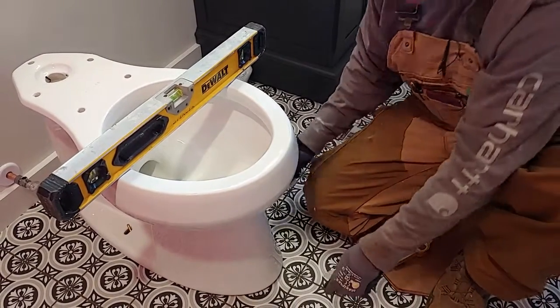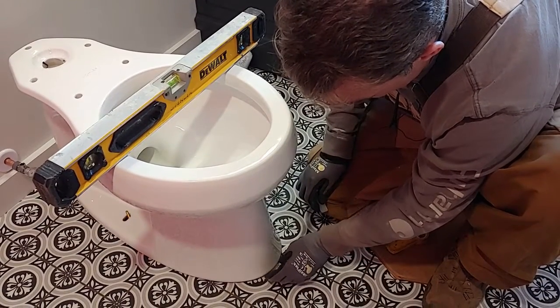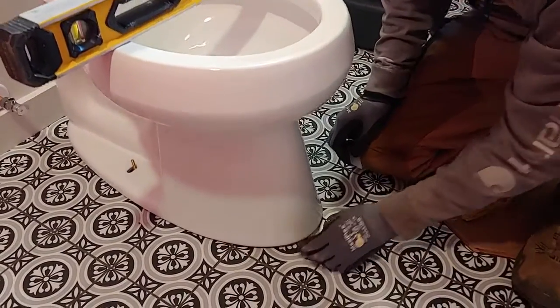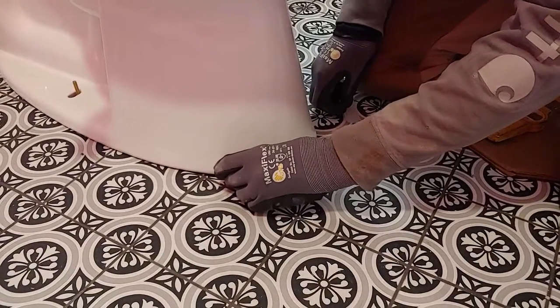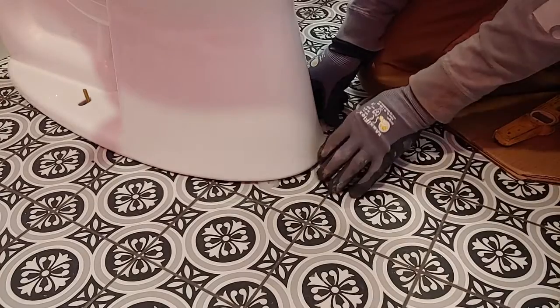So we're going to go ahead, and this toilet requires some shims here. We're going to probably need one over here and one on this side.